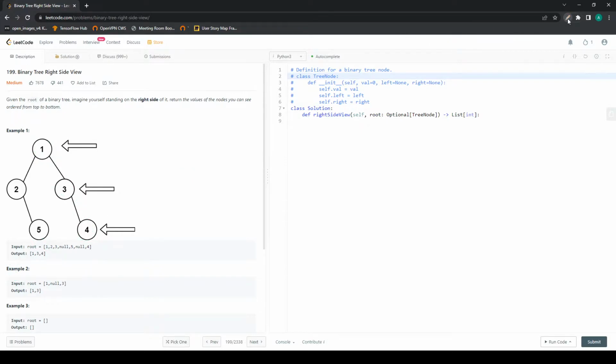So what we can do here is, while we are traversing the tree, we know the depth of each node. Considering the root itself at depth 0, all of its children are at depth 1, then the next layer is depth 2, etc. If we observe the tree, for every depth we can see at most 1 node, and the only node that we can see is the rightmost node at that depth.